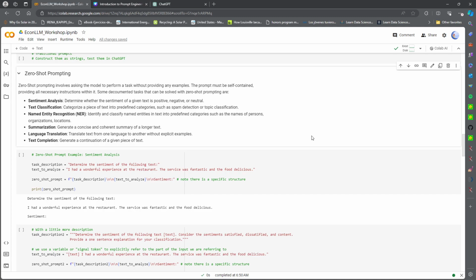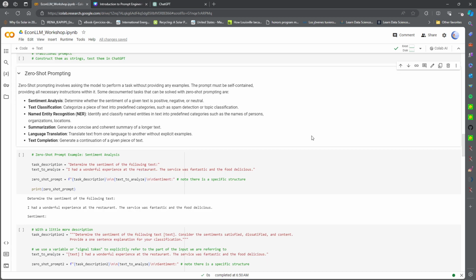So this is another emergent behavior, because these foundational models have been trained on so much text, so many different tasks already, that some of these, the most common ones, the most simple ones, are already embedded in the model's capabilities without having to give it too much information about how to go about solving it.